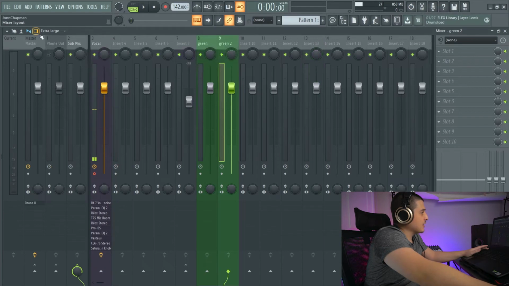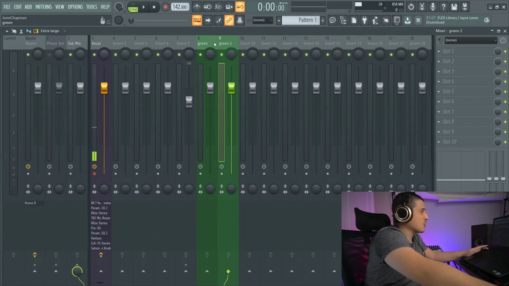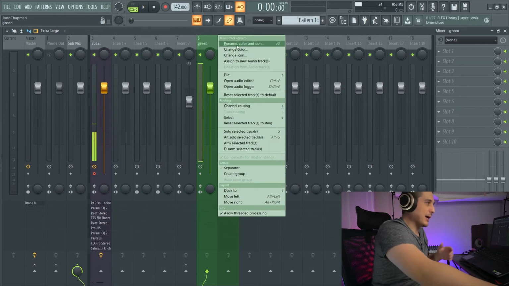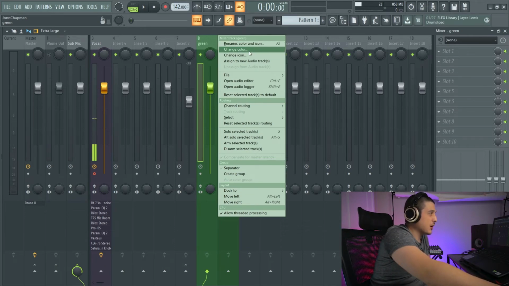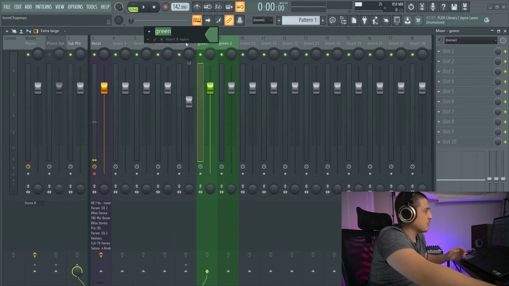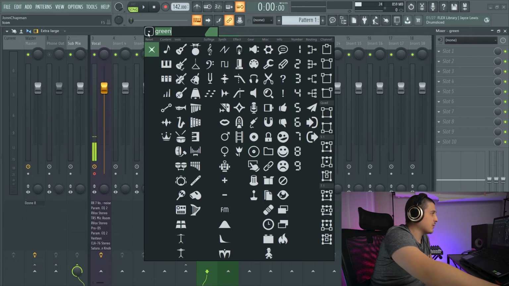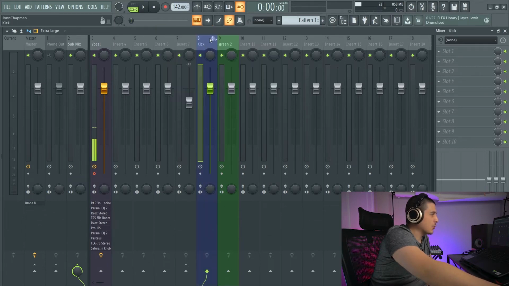Now, the reason that we didn't go over all of these is because these are actually mixer track specific, which you'll see if you right click a specific mixer track. You'll notice on the top, we have the rename, which we just did by clicking F2 or Shift. We have change color, which will change just the color. We also have change icon, which is also an option when renaming by clicking this drop down here. We also have quick preset options here to choose from, which are also pre-colored along with a symbol.